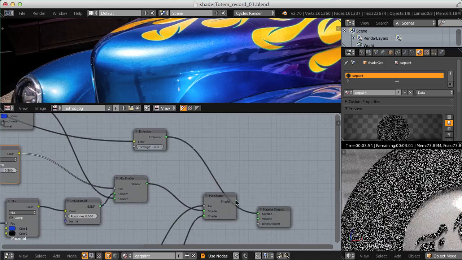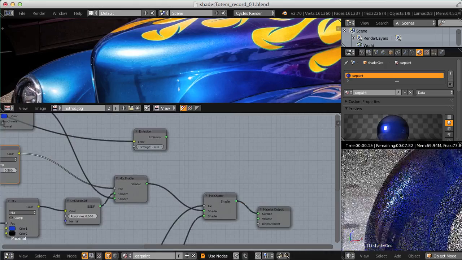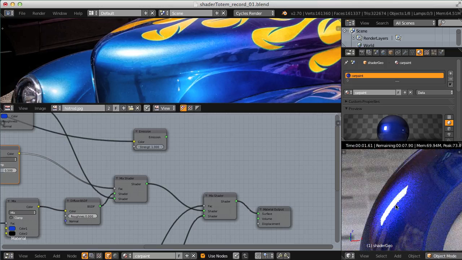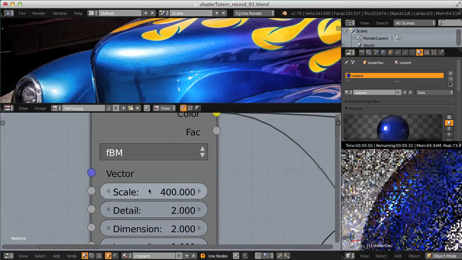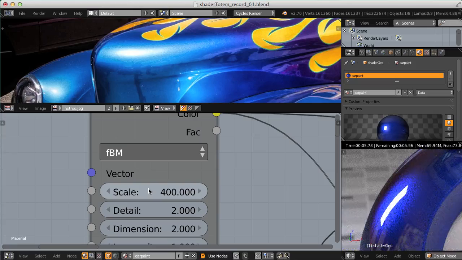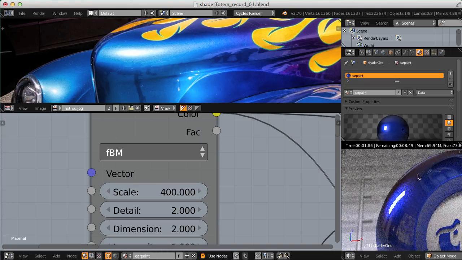And now plug in our original shader output into the surface. And if we zoom in here on that first layer of glossiness, we start to see it speckling. Then we can dial in maybe the size. Let's try 400 to make the flakes a little bit bigger. There we go. Now let's do another render to compare it with the first one.